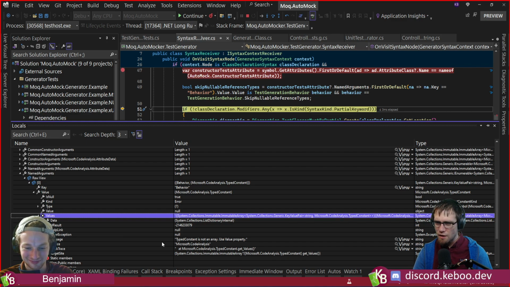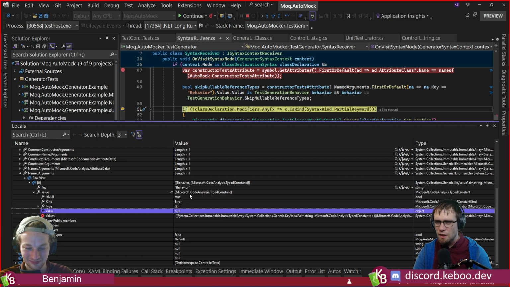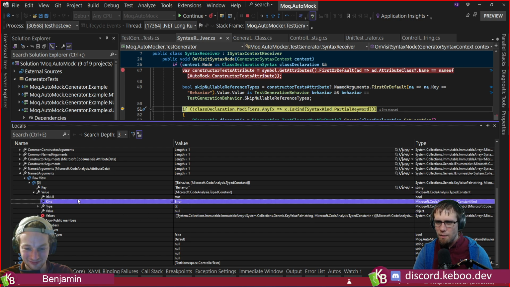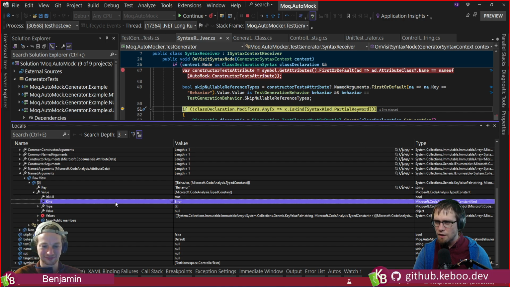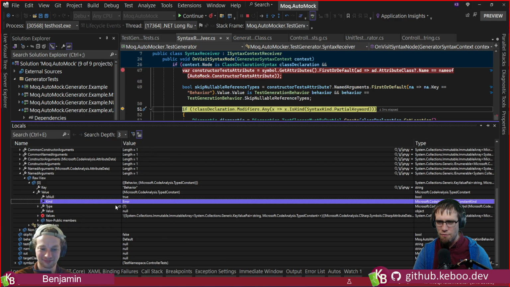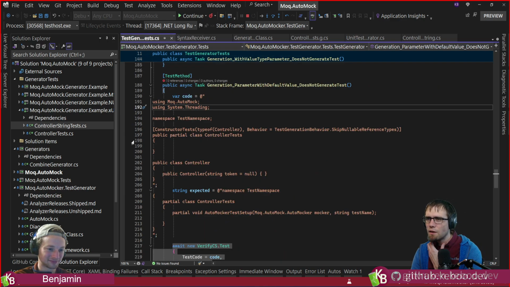Typed constant is not array, use value property. Oh, well, that kind of makes sense. Is null true, kind error. I have a feeling this means we have messed something up, but I'm not clear as to what.